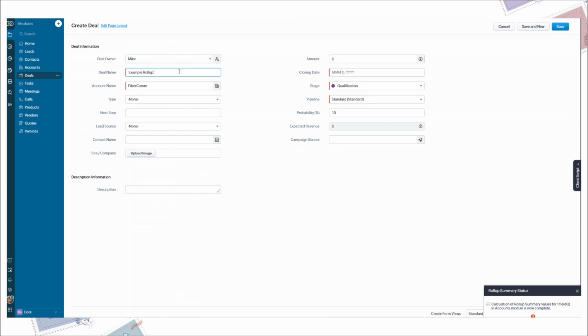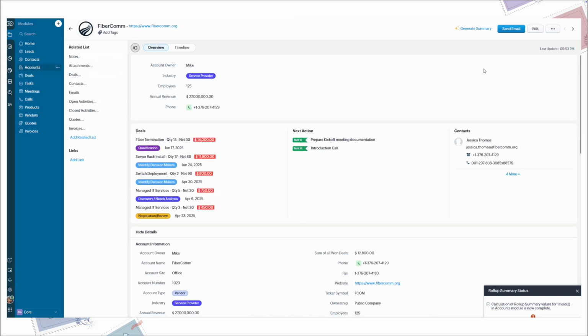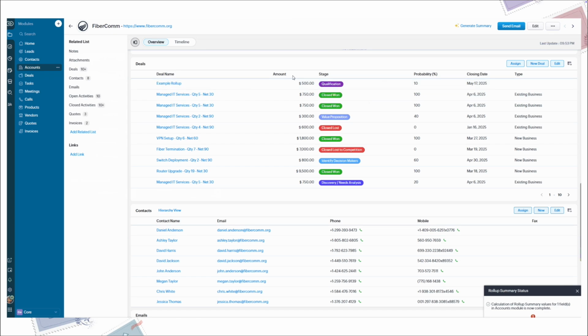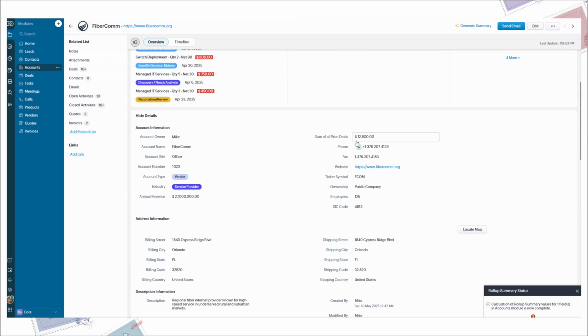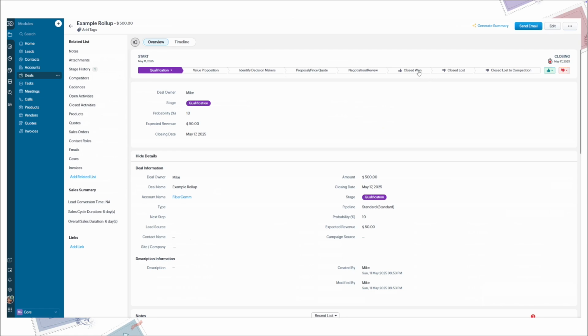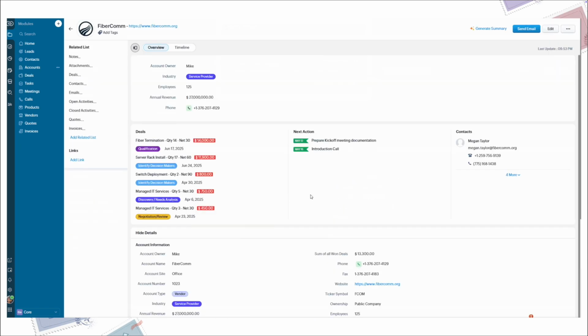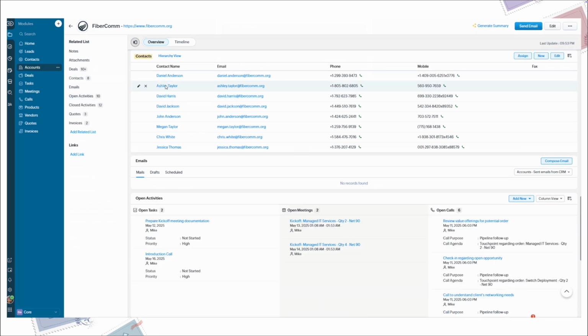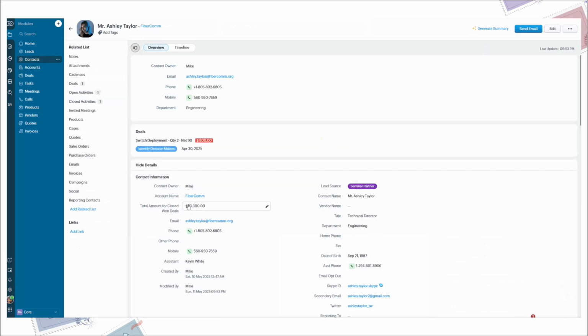So I'm creating a deal here. What I'm doing is a roll-up summary, which is going to take a sum of all of my closed won deals associated to my account, and I want to push that over to my contact. And I want that at my contact side just so I can have ease of retrievability. I want to see, oh, this contact or customer is associated to an account that I have done $10,000, $100,000, $200,000 with. I want that information immediately available, but it's stored in the account page. So it is doing a little update. This is too small for y'all to see, so let me swipe over.